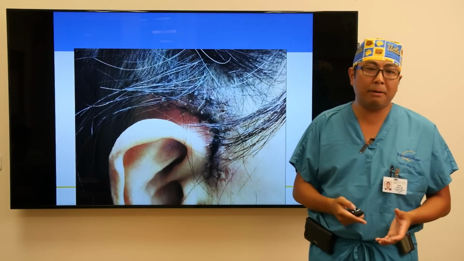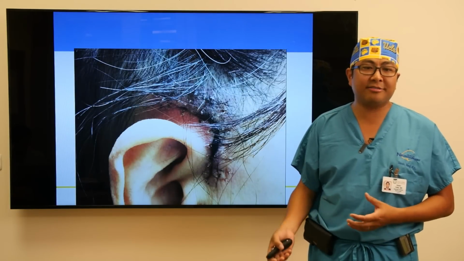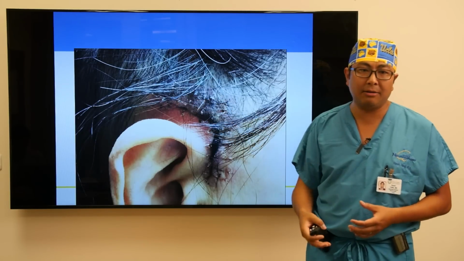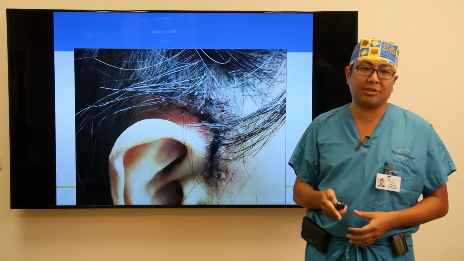And I had just a whole bunch of pictures of these. This is when the staples are just removed. You can see a little bit of scabbing here. But again, those 10 staples come out. It's really hard to even see the scar.